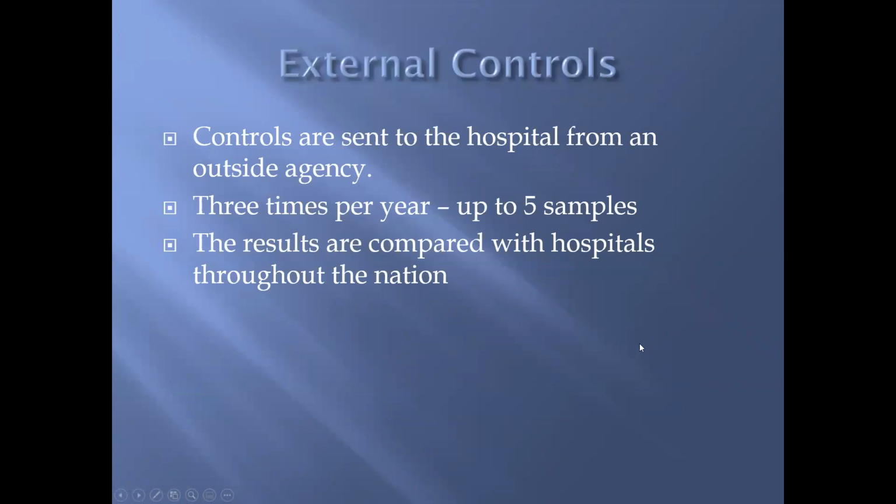3 times a year, I think somebody in the state of Florida sends controls to all hospitals. All hospitals have to run the control in their machine and then send the values back to the state of Florida. If the values fall outside the known range that the state of Florida has, but they don't tell you what those values are, I guess that they follow up by visiting that lab.